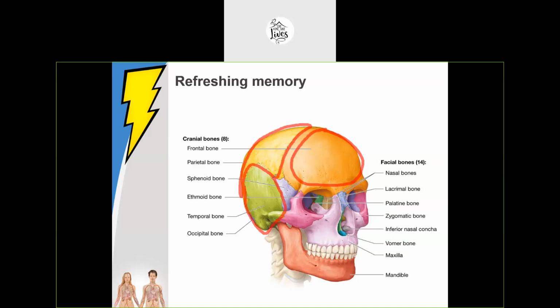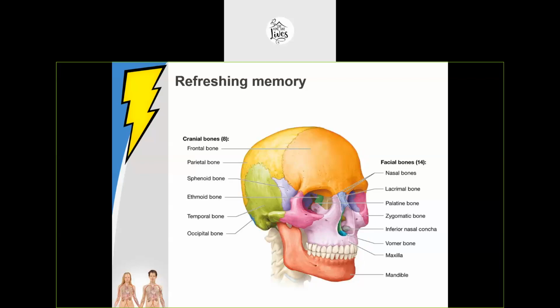inferior lateral sides of the cranium, and on the posterior side we have the occipital bone that is not well seen on this diagram. Besides that, we have some bones that are located deep inside the skull, such as the sphenoid bone, and we see just half of it from the outer side, and also we have the ethmoid bone that is not seen at this view at all. As for the rest of the skull, it is made up of the facial bones, and these facial bones we will discuss a little later once we finish the cranium.